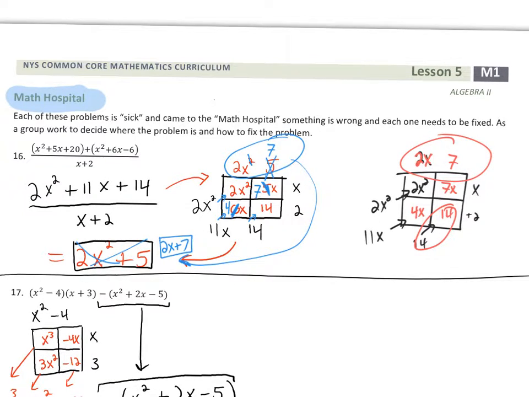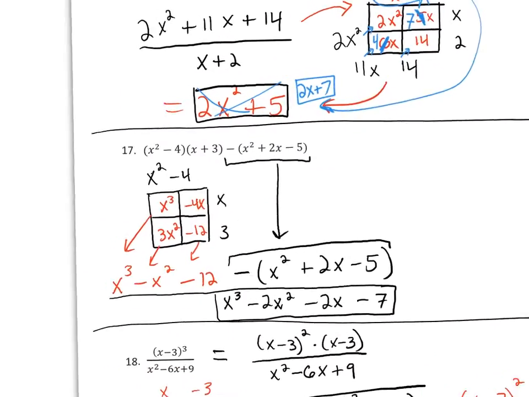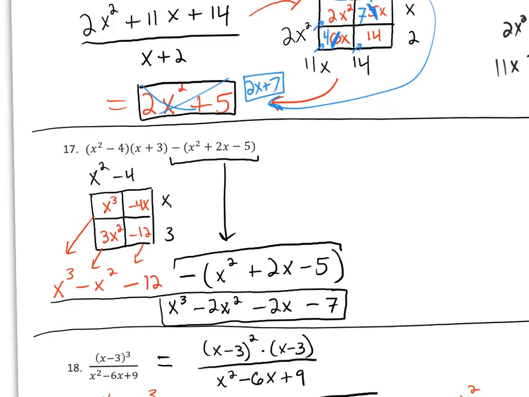So I'm going to quickly move on to the next one. I think it might be easier to just start redoing these problems once I find the error that the person made. So our original problem, x squared minus 4 times x plus 3. So that's a multiplication problem that I have to do before I do anything else. Minus x squared plus 2x minus 5. So I'm going to start doing that multiplication. x squared minus 4 is one dimension. What's wrong here? I am starting to notice x squared times x is x cubed, negative 4 times x is negative 4x, x squared times 3 is 3x squared, negative 4 times 3 is negative 12, but the diagonals don't line up.